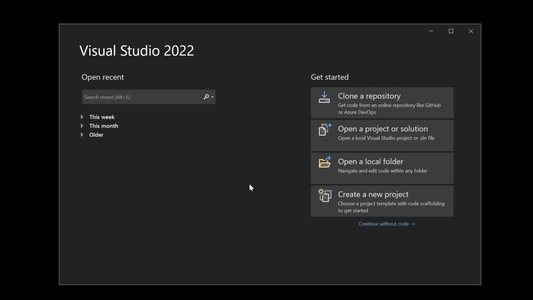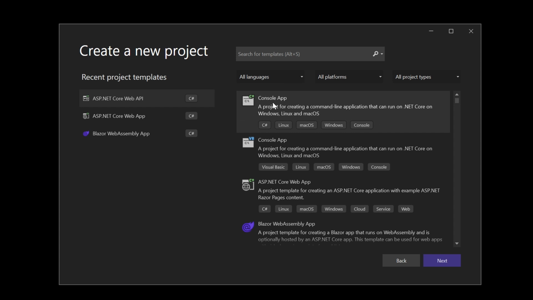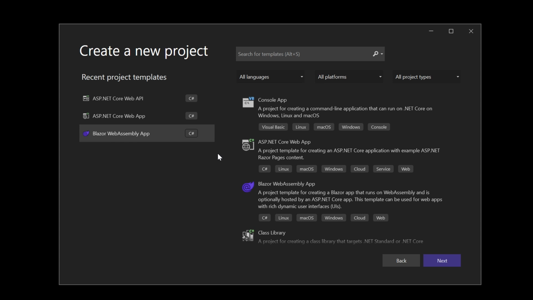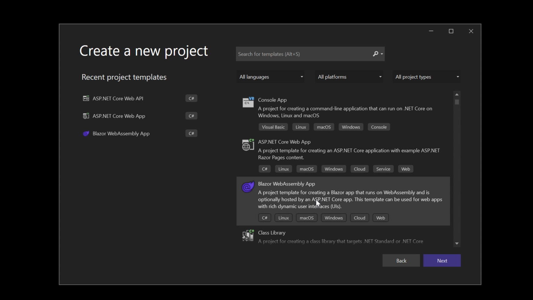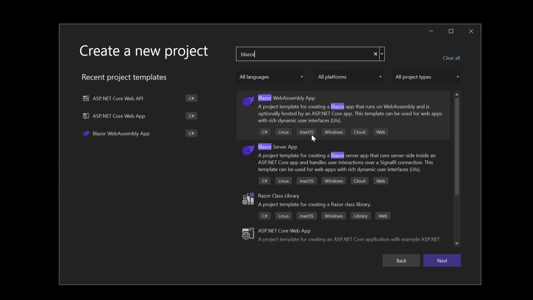All right, we start by creating a new project, and the template we want to use here is the Blazor WebAssembly app. You can find it, in my case, in the recent project templates, or in this list, or you just search for it and then you will find Blazor WebAssembly app. Let's try that real quick. There's Blazor, and we got a WebAssembly and server.